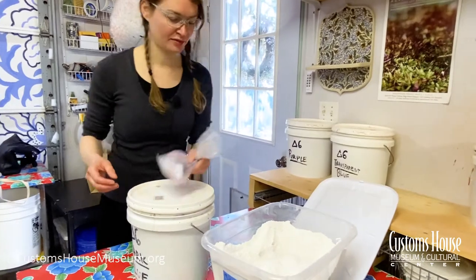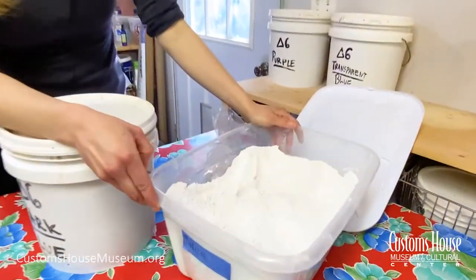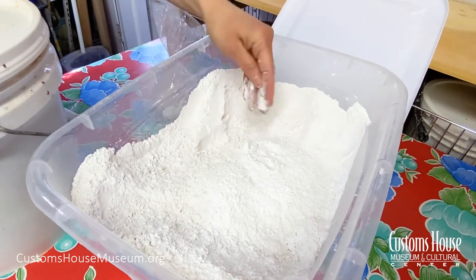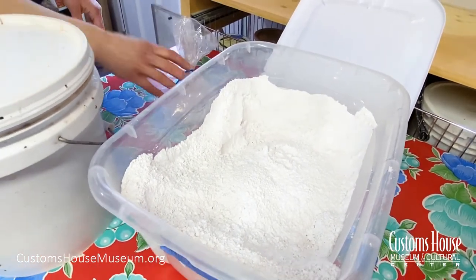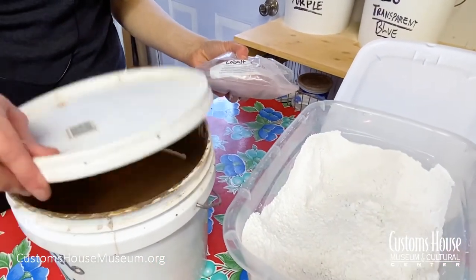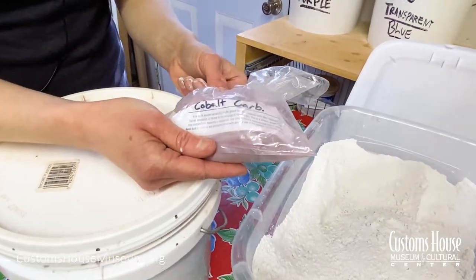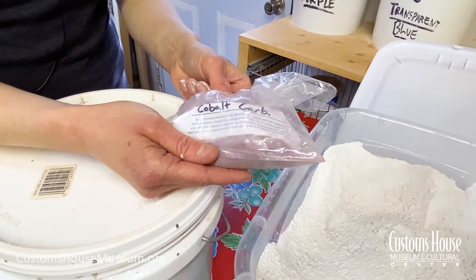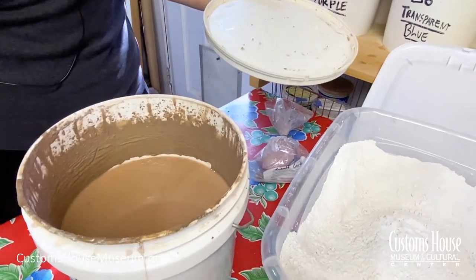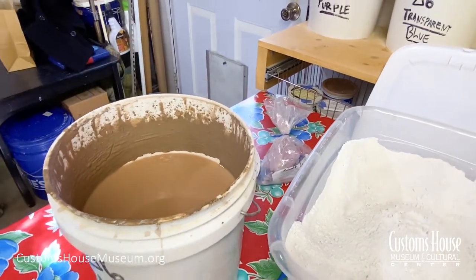Here's what some of the raw ingredients look like that go into my glaze recipes. The main ingredient is silica, and this is the glass former. Silica is actually a really common material on this planet — it's quite easy to find. There are other materials too, but the most important part in this blue glaze — which I know doesn't look blue right now, it will look blue later — is cobalt. Cobalt carbonate is the colorant. So there's a lot of chemistry involved in ceramics. After this glaze goes up to temperature and responds to the heat in the kiln and the oxidation environment, this will end up being a nice dark blue that will look like this. Pretty big change before and after being fired.